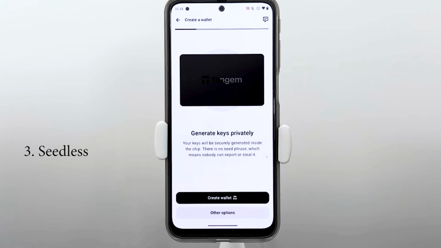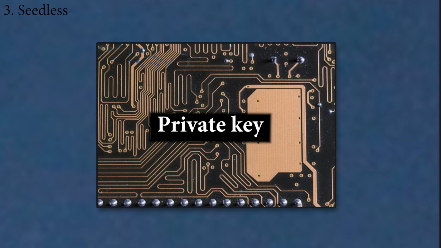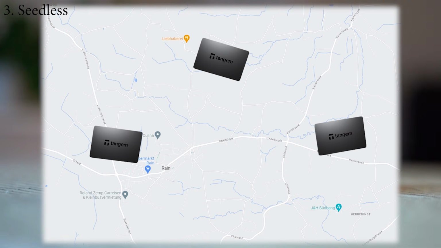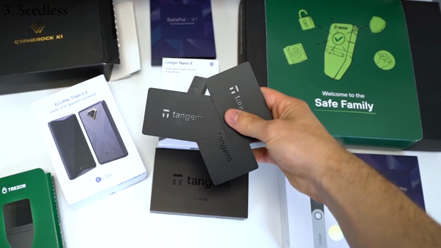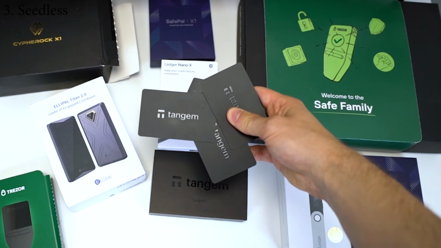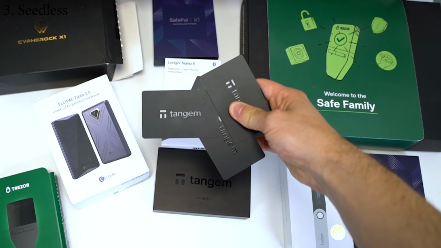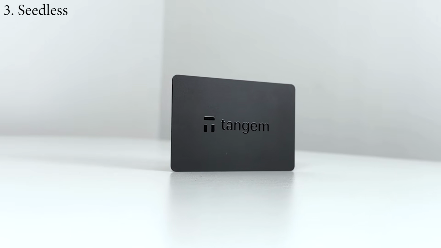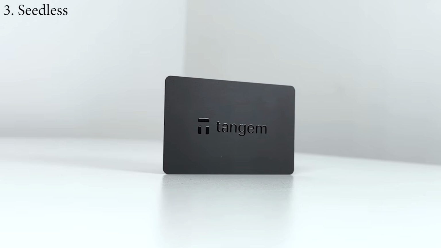The seedless backup route is when the seed phrases are generated and encrypted directly into the physical cards themselves, so we ourselves can't even see them. So then we just need to keep these cards safe. If we lose all of our 2 or 3 cards, depending on which package you bought, we can't access our crypto anymore. So it's smart to store each of these cards in a separate safe location. As long as we have 1 card, we can access our crypto.